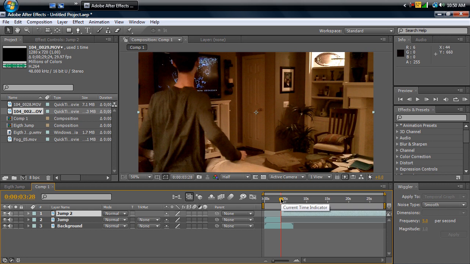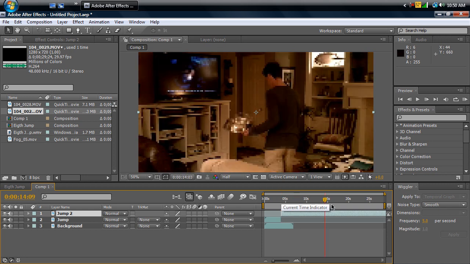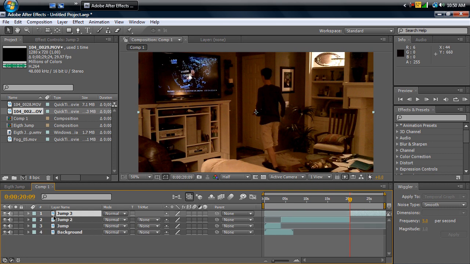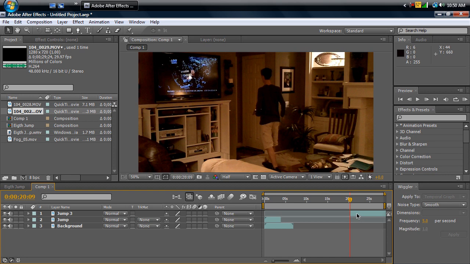Alright, the next thing we want to do is find the next point where you jump right back in, which is about, for me, right there. Then we'll hit Control-Shift-D again to split it. Now your second layer, you can just delete that.